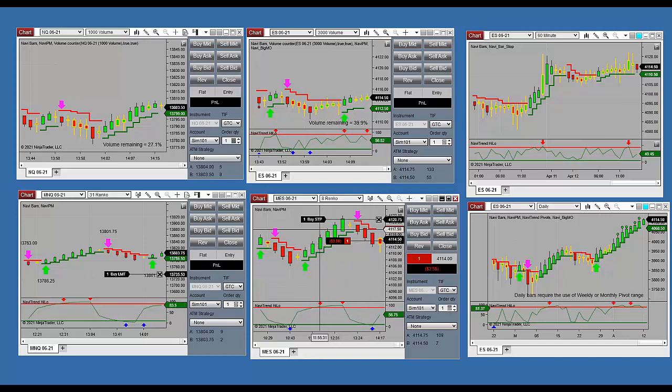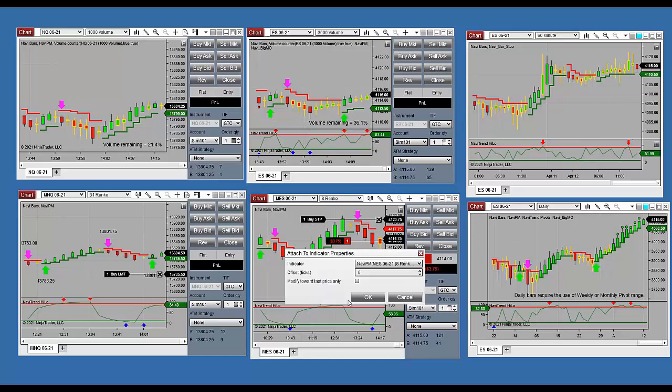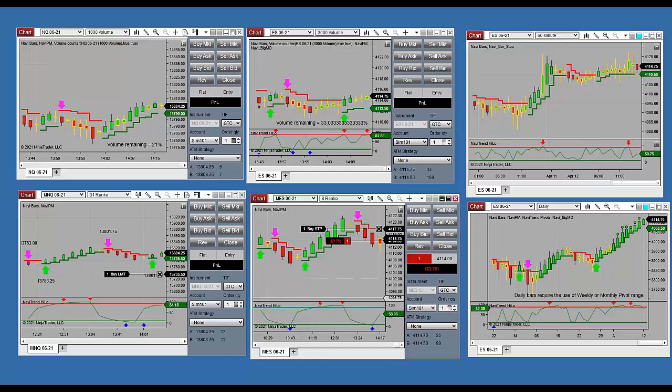To do that, I can hold down my control key on my keyboard, left click where it says buy stop, left click on attach, and then click OK. Now I've got my protective stop on the short position. If the market goes up, it's going to hit my protective stop. If it goes down, the system will actually adjust the stop downward automatically. So that's a buy stop order, a protective order on a short position.